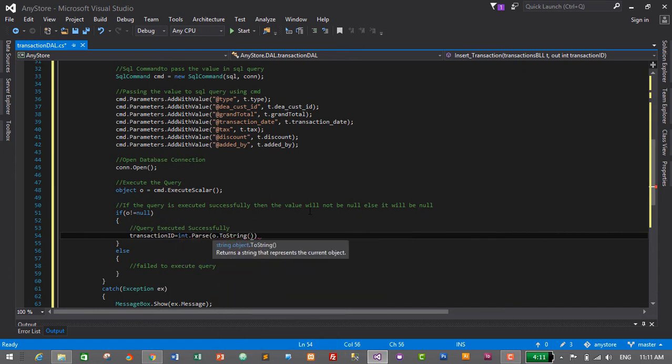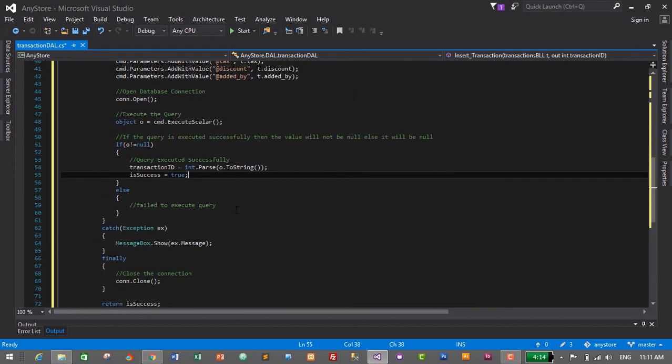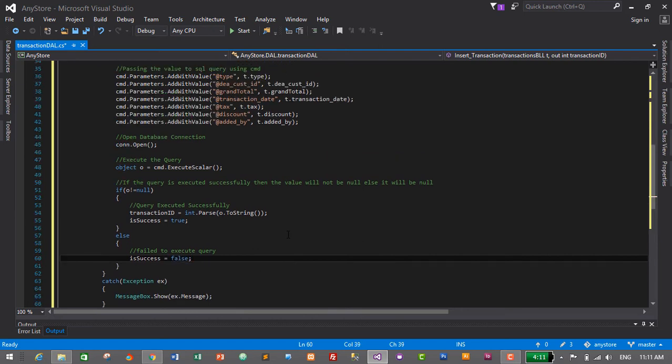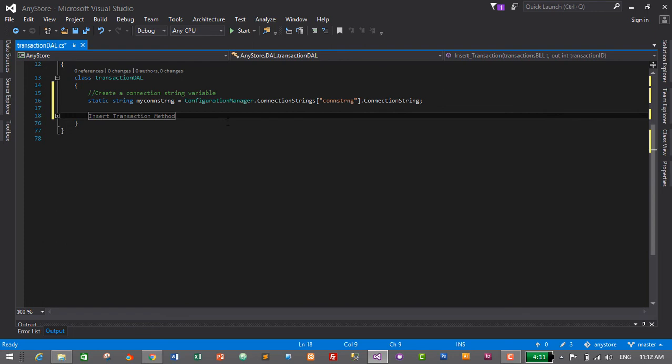So that's it. Now we need to change the value of each success, so each success is equal to true, else the value of each success will be false. So that's it, guys. We have successfully created a data access layer for inserting transaction, and we also created a method to insert transaction. So this is it. Now save it by pressing Ctrl and S.